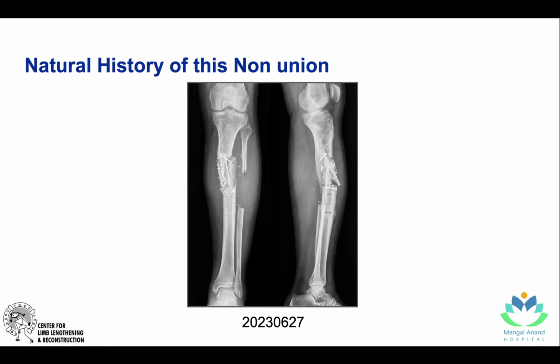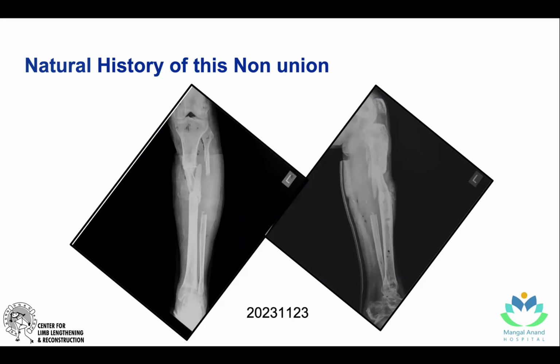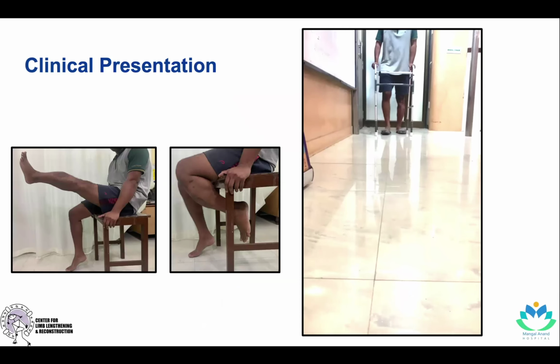The plate was removed and osteoclastic bone was also resected. A fibula strut graft was applied and secured with two screws and a posterior slab. At 5 days post-op, an Ilizarov fixator was applied. At 4 months post-op, the fixator was removed and a below knee cast was given. The patient was weight bearing on the cast, which was later removed at 6 weeks.